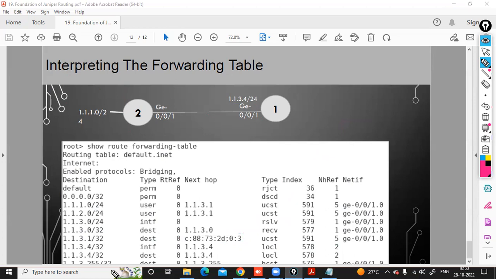Sir, in that case, for the resolve also, the packet will be discarded, right, sir? Because not having the next hop IP, how will the packet be forwarded? Or manually do we have to specify the next hop? No, I don't think we have to manually specify the next hop. Let's see. Maybe if you run the command again, it will vanish, or it would have resolved. So basically, I think it is pointing to the other one. It is telling that for 1130, it has to send a packet here, right? But the forwarding table should have given the information directly. I'll do some more research on this. Okay, sir.